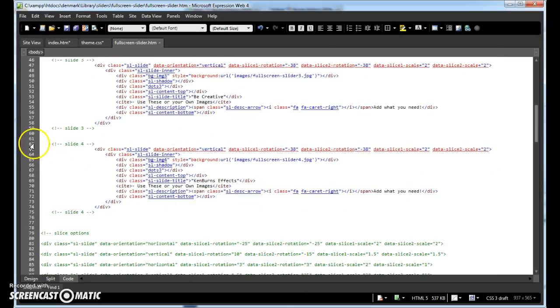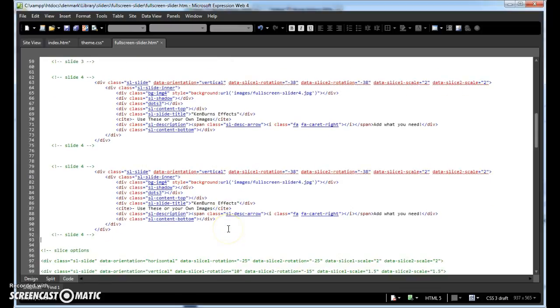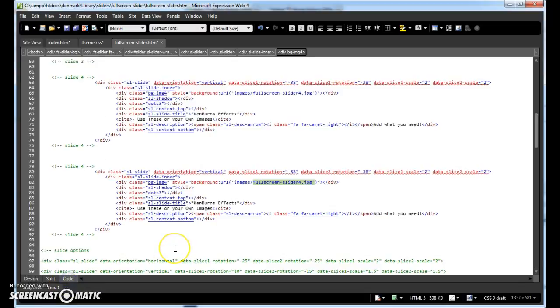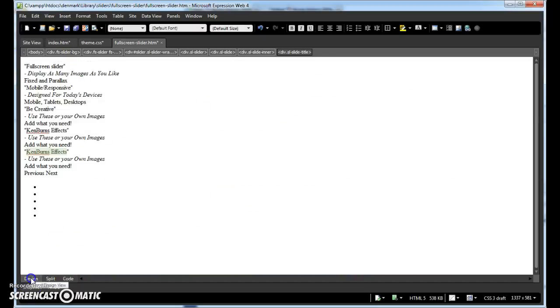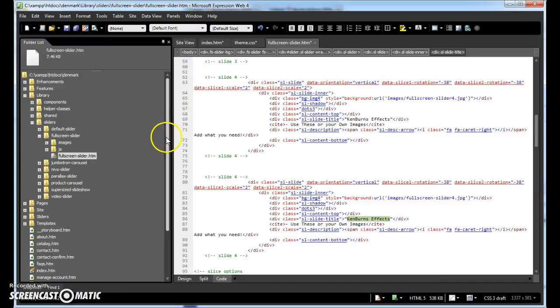So if you want to add another one, copy this right here, paste it down below, just like so. And then you change your image name right there, and all your information that you would need to change as you would normally change it. After that, there's the next one being added right there. You can change it either in the code view or in the design view. Let me just have a look here. I have a feeling I know what you're talking about in terms of not up to date.